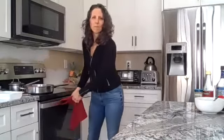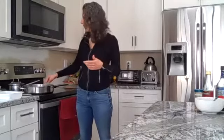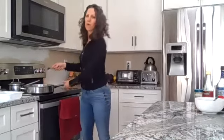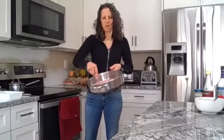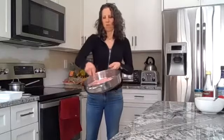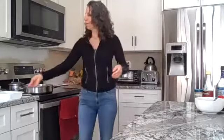You can use really any kind of ground meat: beef, chicken, pork. I'm choosing turkey, it's a lower fat meat. I'm just using my fork to spread it out in the pan, and we'll get this pretty much cooked. So we'll start it off like that and let that start cooking.